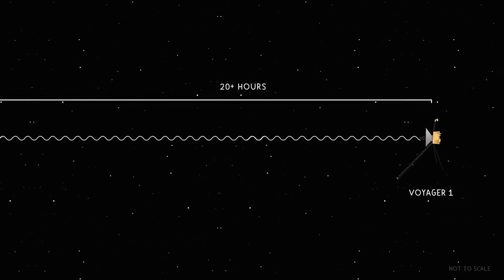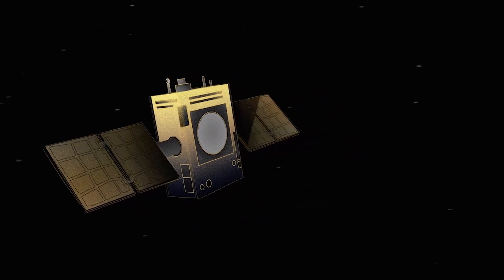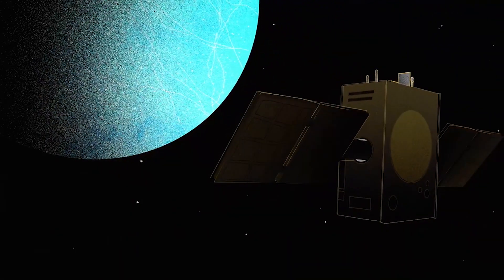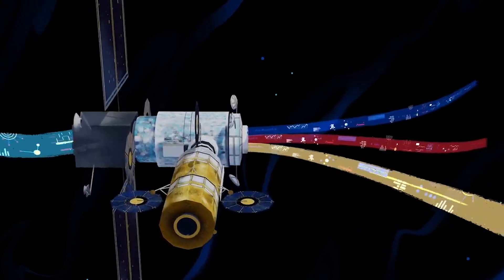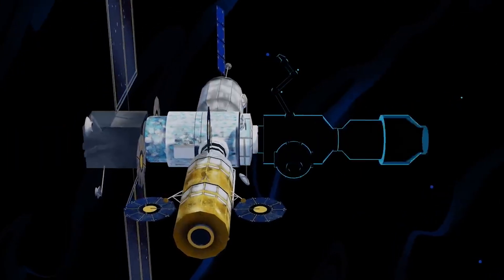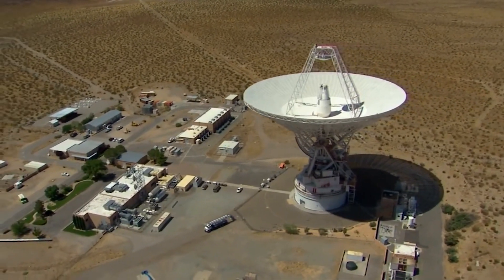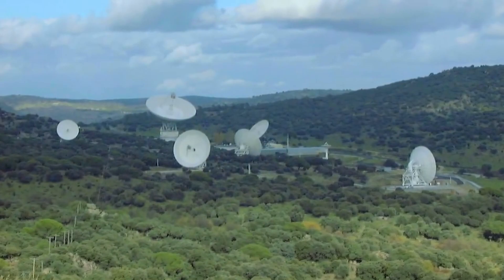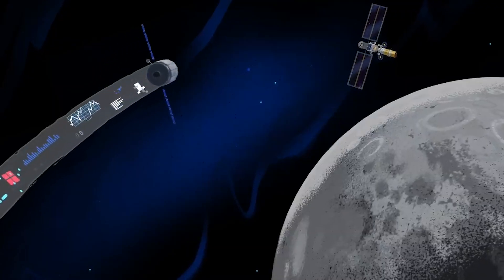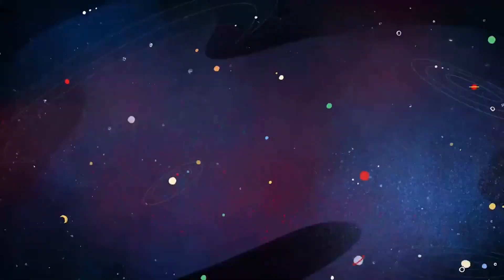In another quote, they said: According to the DSN capacity and loading studies, the estimate of needed DSN capacity will double when factoring in the Artemis missions. Over the next 10 years, the average data rate needed to be processed on the downlink — spacecraft sending images and data back to Earth — will be six times what it was in 2021, while the volume of data will increase by a factor of 37. The studies show that as the average data rate continues to increase, future unmet demand will result in very large data volume shortfalls on the DSN. With the DSN already struggling to keep up with demand in 2023, the future will only add to this with somewhat exponential growth on deep space missions.